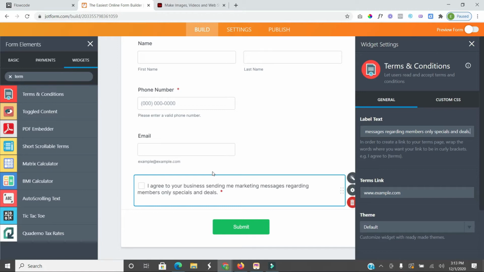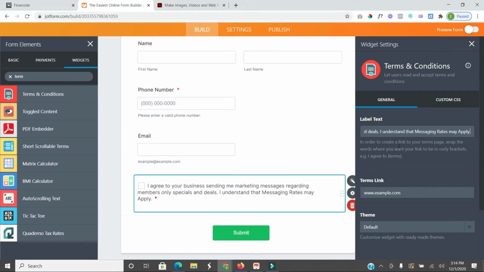And we'll get into more details about SMS marketing again in a follow-up video. But in this case, if you would like to, I understand that messaging rates may apply. All right, just because that way you're being completely transparent, and they're agreeing to your terms.